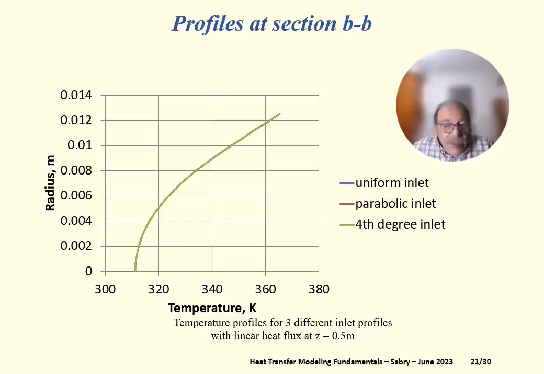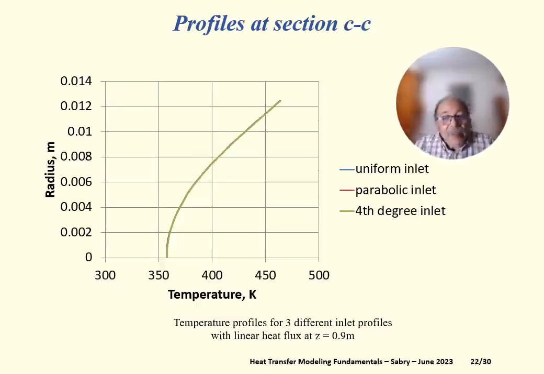So we say that here we have a fully developed flow. It's not that this temperature profile will remain constant further downstream. It will change further downstream, but it will not change as a function of the inlet. For example, let's see the CC section. You have another profile, because you have another heat flux, but we have the same profiles from the same three inlets. So this shows that there is something behind this new generalization.